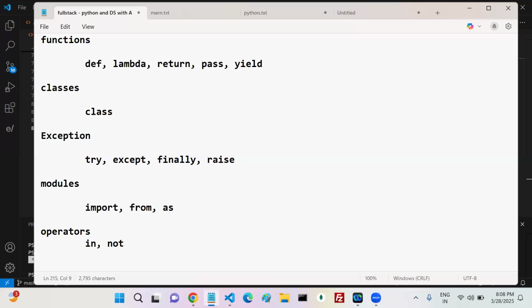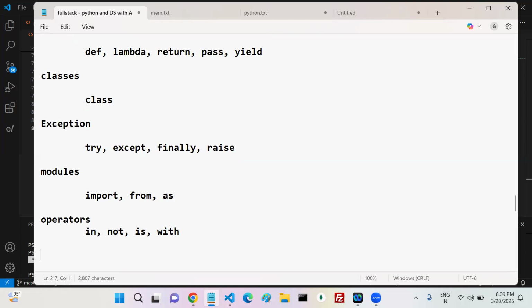You can ask the question in a positive way, in that group or not, or not in that group, like that also. Yes or no? in, not in. The next one is is also, the identity operator. The next one comes under with. These are operators related.